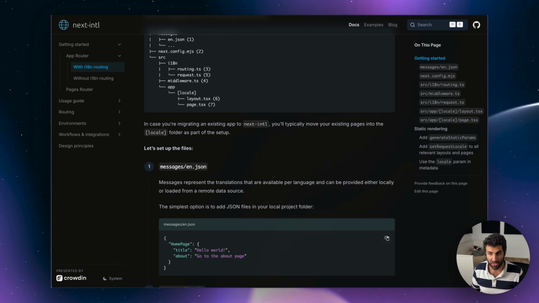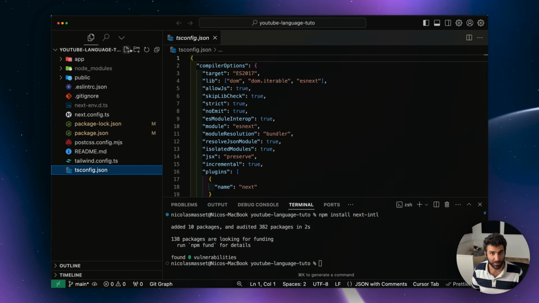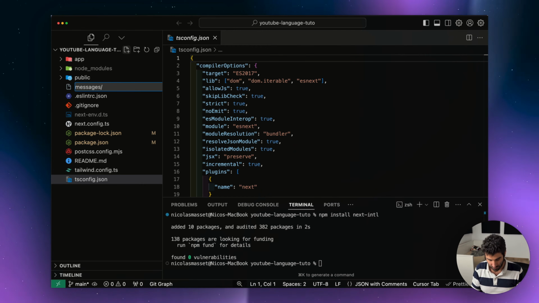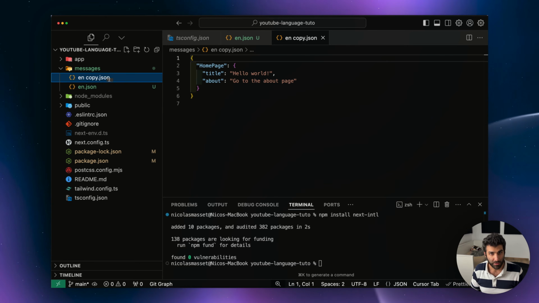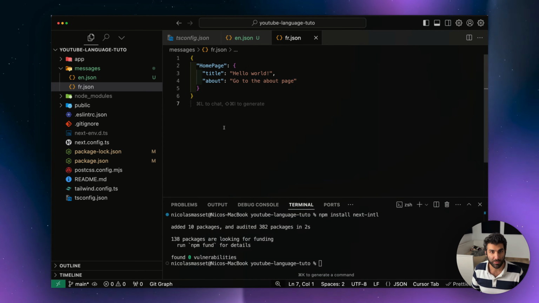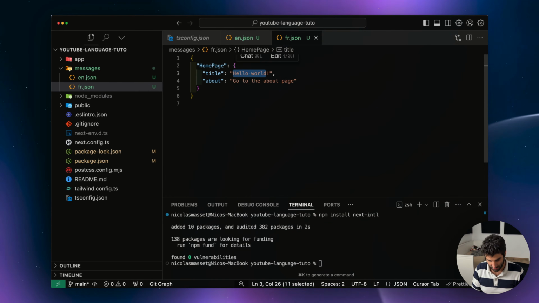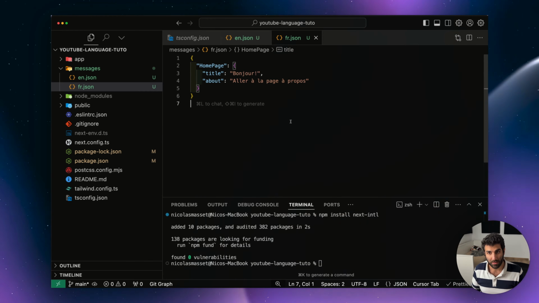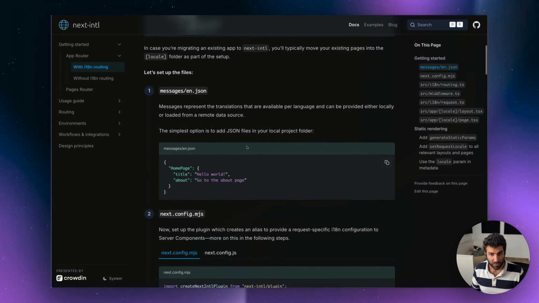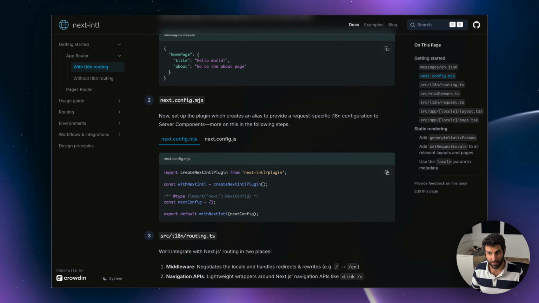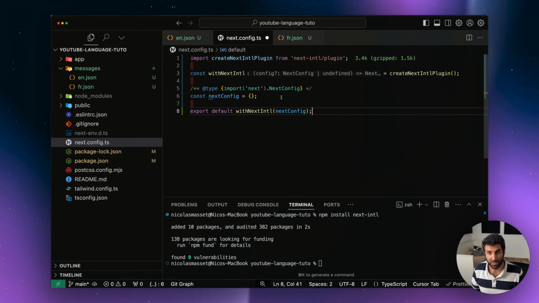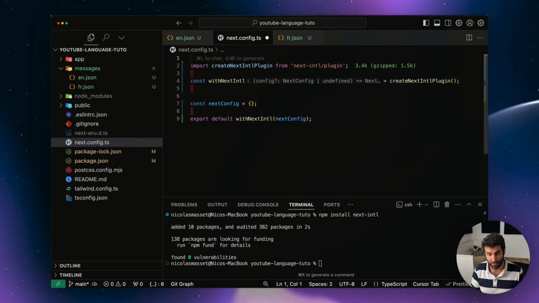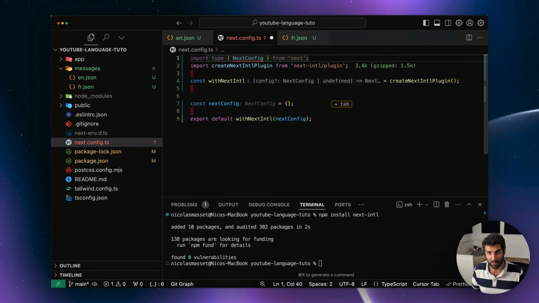So I will create a messages folder and a file en.json. And I paste it here, and I will do another for the French because we will need it in French. So here, please Cursor, help me translate it. Yes, that's perfect. Now we have to set up the next config. In Next.js 15, it's now next.config.ts. So I will just put this here. We don't need this, and we have to import the type, and this will be perfect.